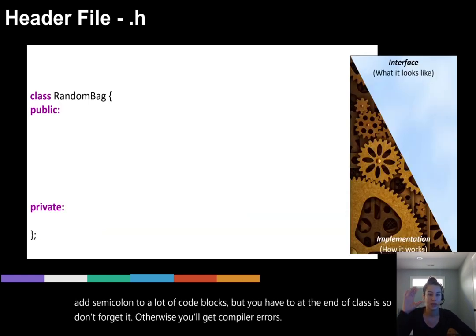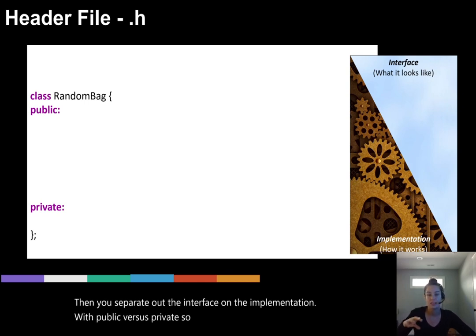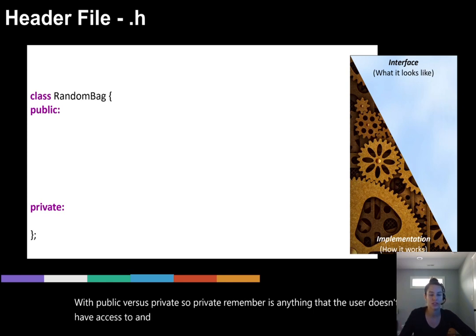Then you separate out the interface and the implementation with public versus private. So private, remember, is anything that the user doesn't have access to, and public is everything that the client would be able to access and use. So that would be the interface.